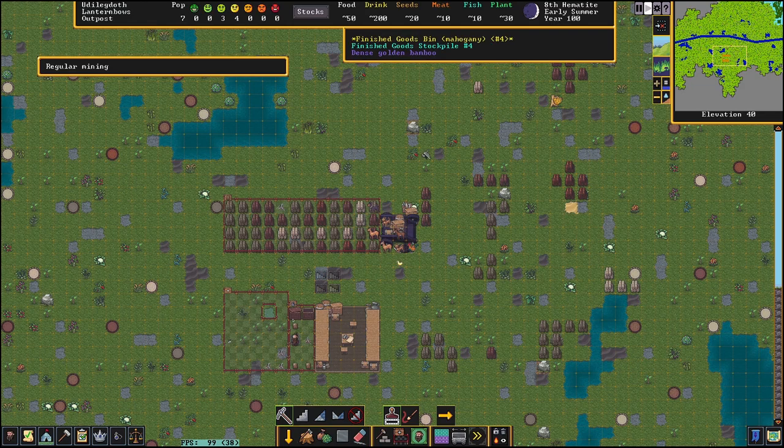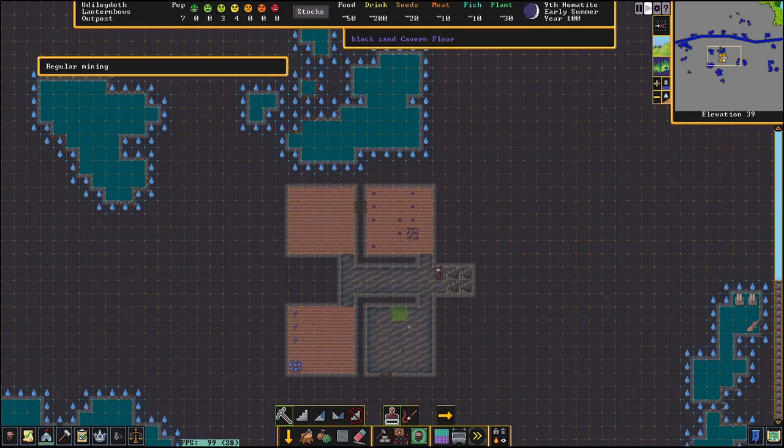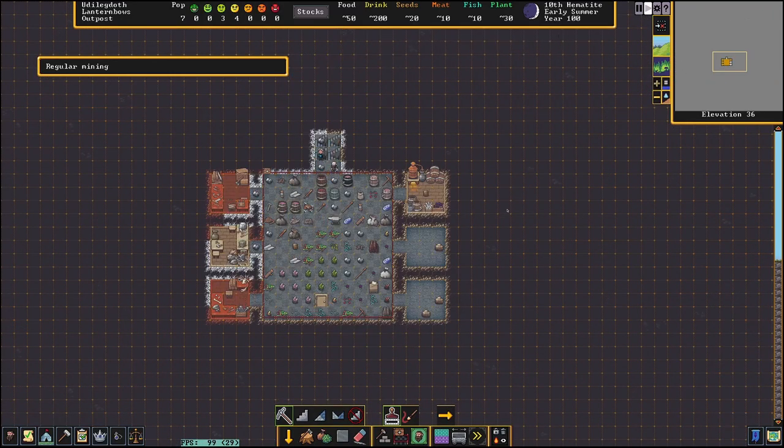Okay, so they did get the finished goods barrels or bins up here, which is nice to see. So the trade caravan will come in autumn, I guess. So we'll have to wait on that. Got another bed.